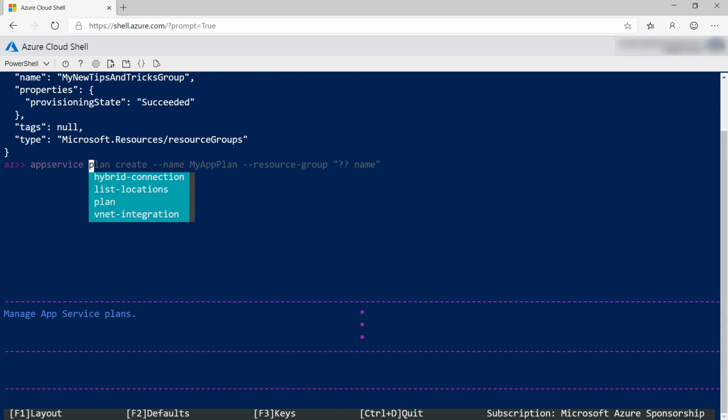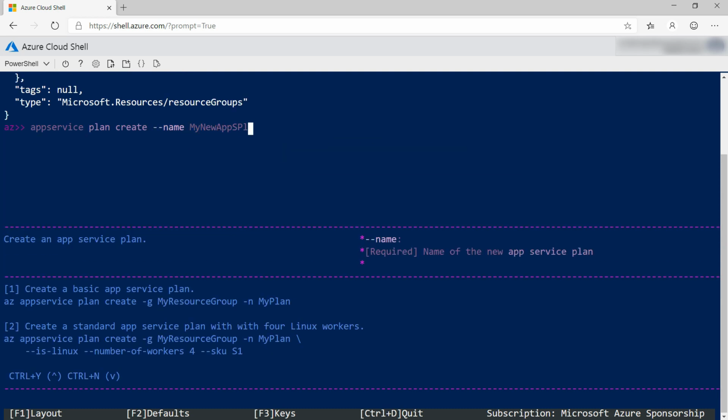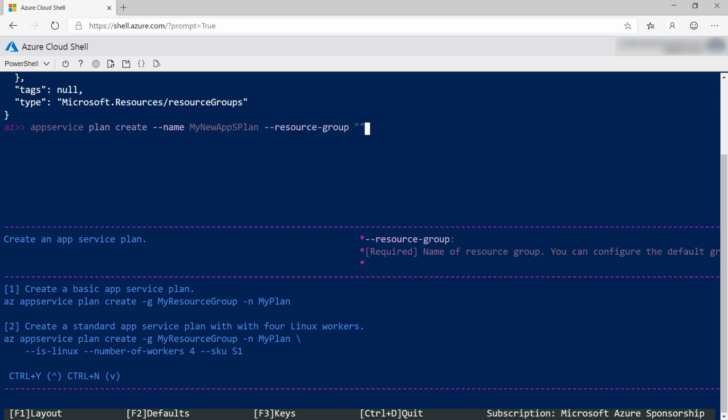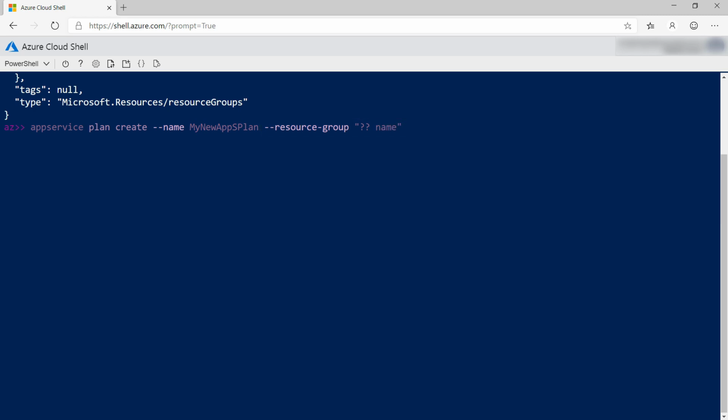In this command, I can use parts of the output of the previous command. So when I created the resource group, it returned a JSON string with values like ID and name. And I can query the name of the resource group like this. Cool. And there it goes.